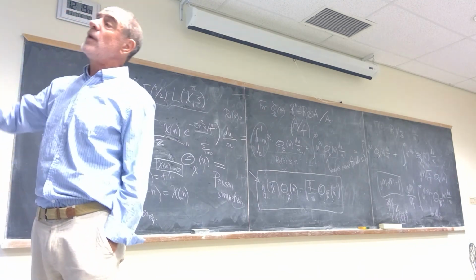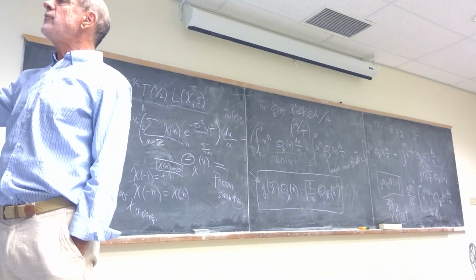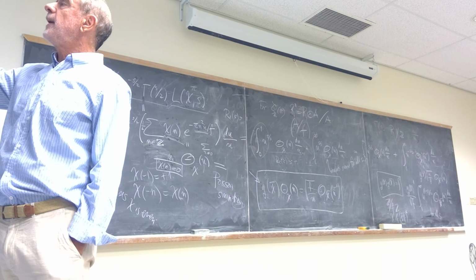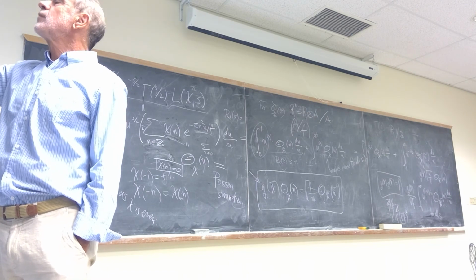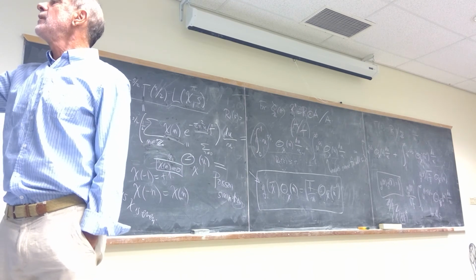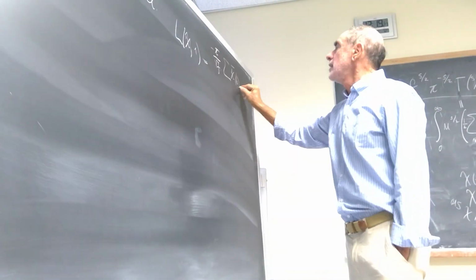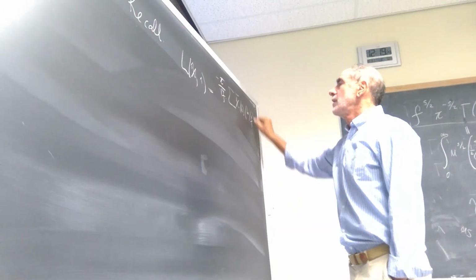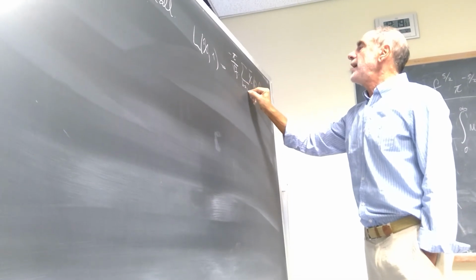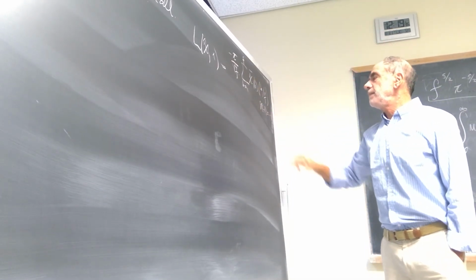And they broke up as to whether it was a real character or an imaginary character. So the imaginary character looked like minus pi over the square root of f times the sum of chi bar of b times b over f, from b equals 1 to f. That's if chi of minus 1 is minus 1.